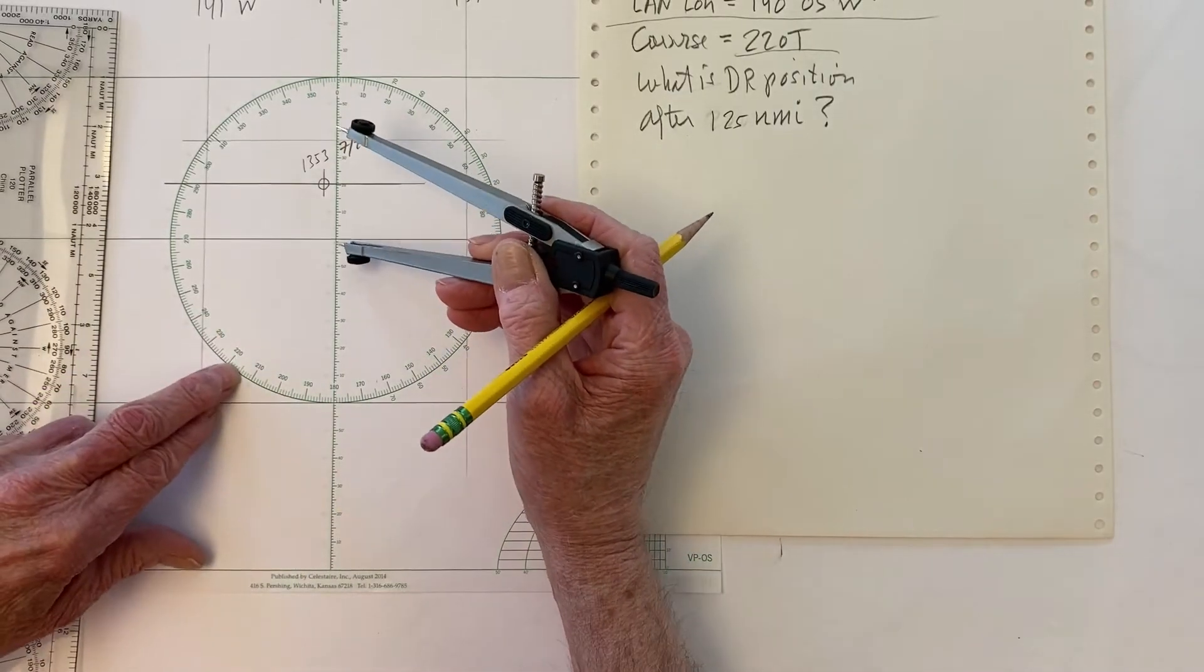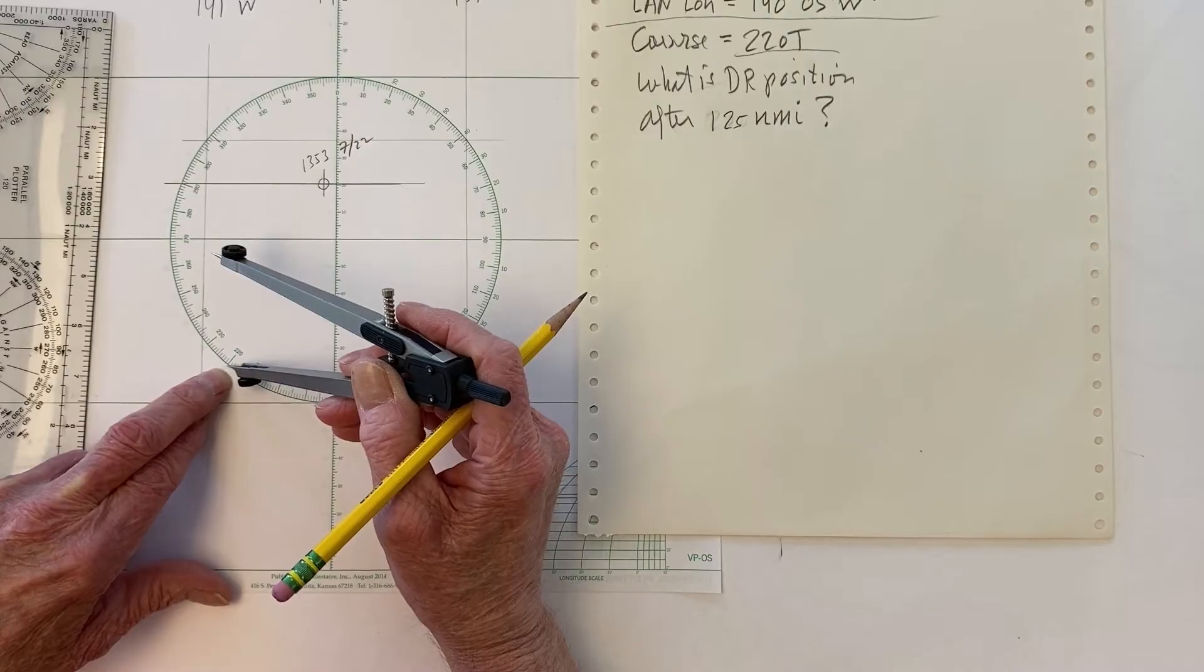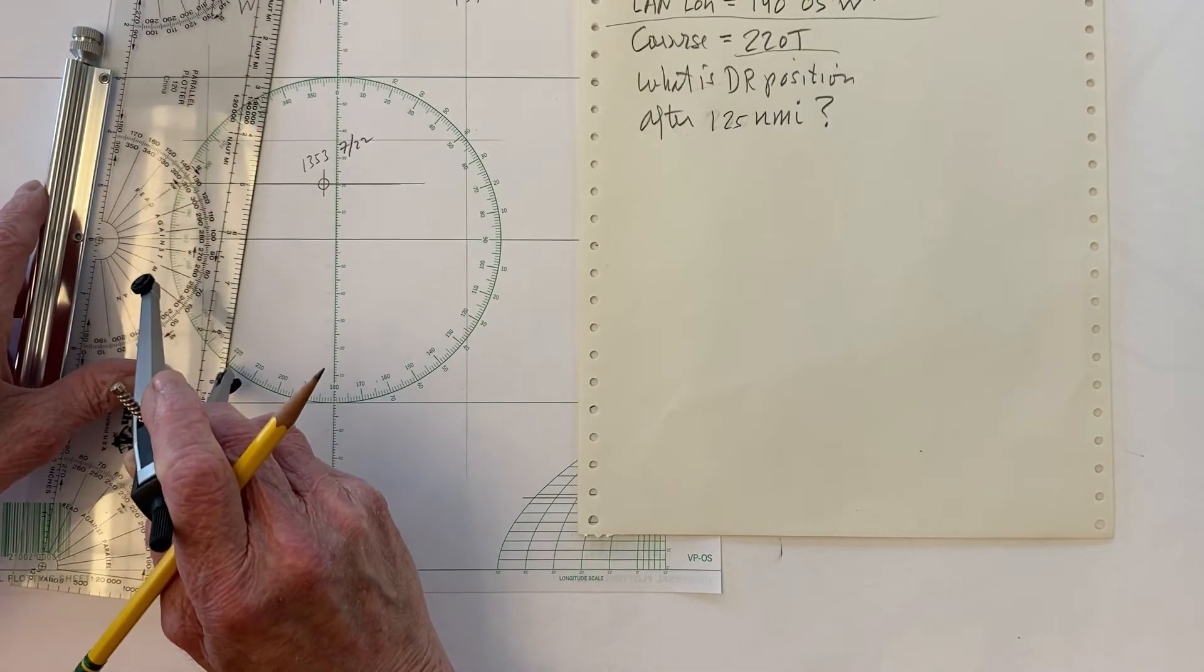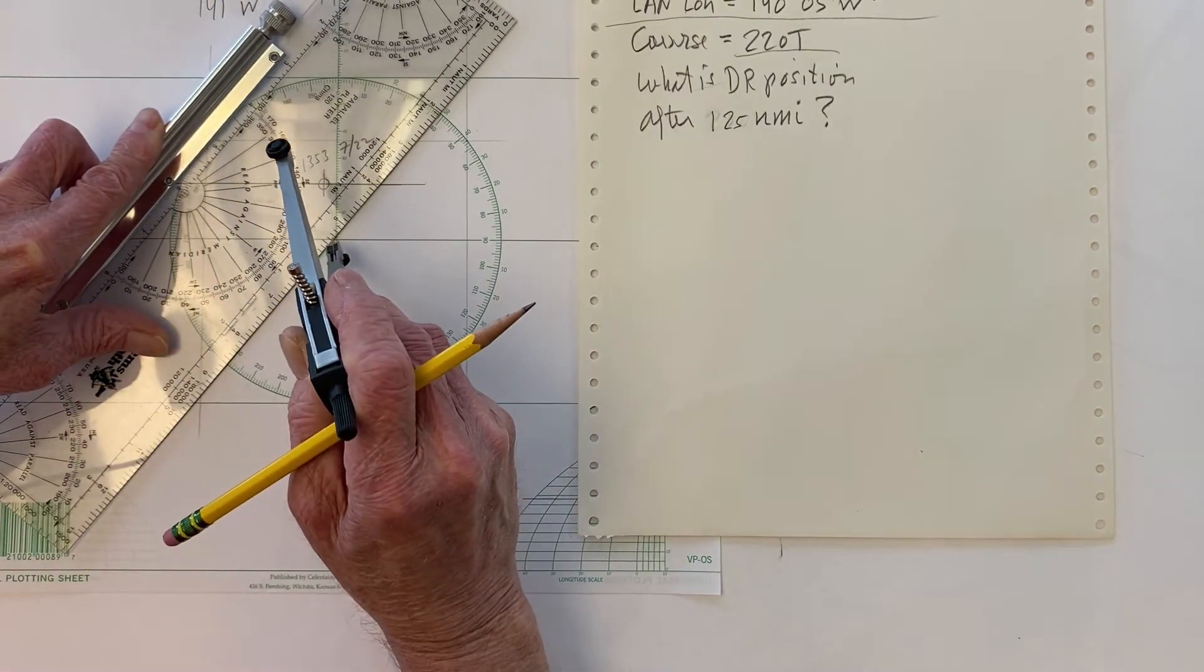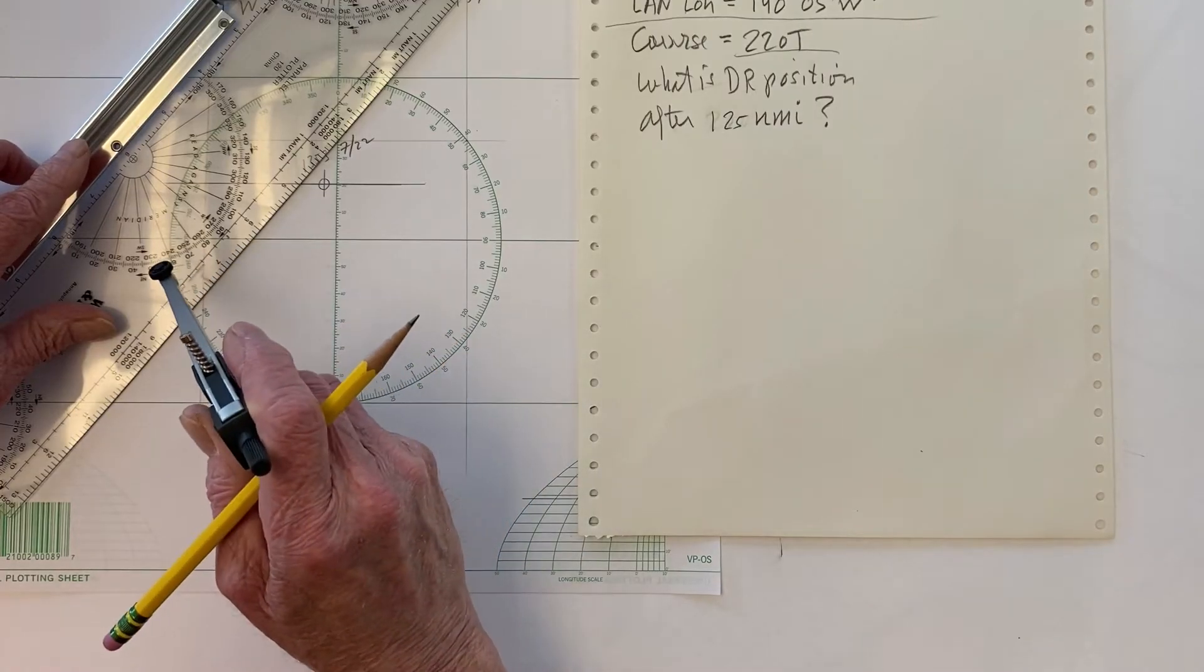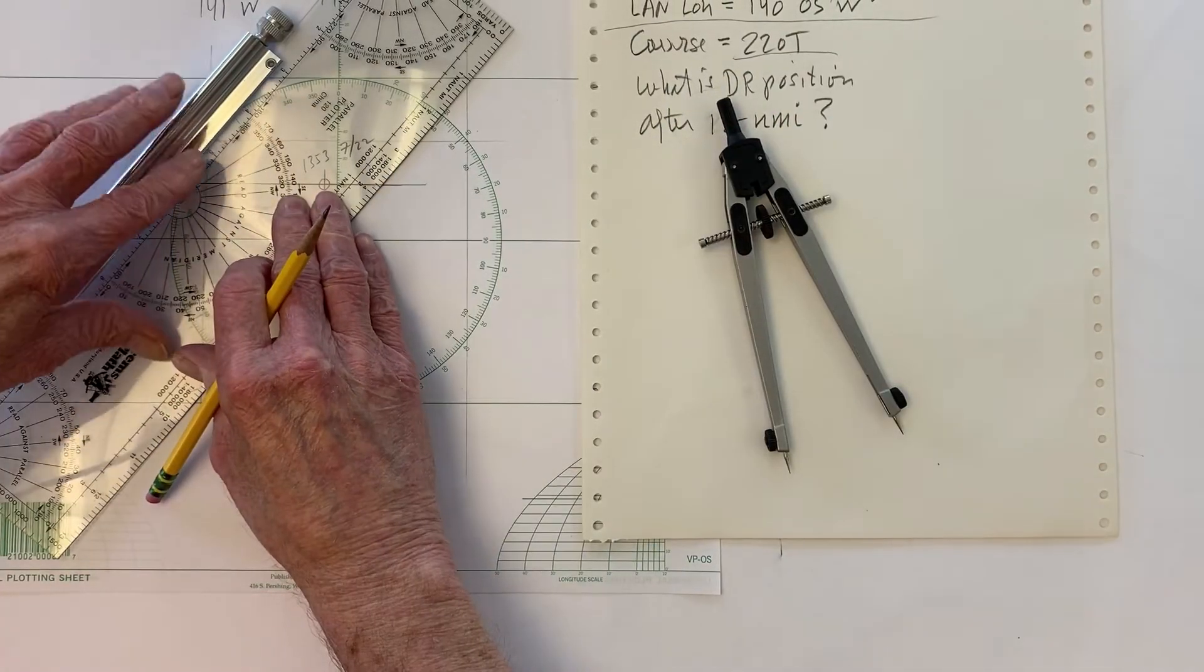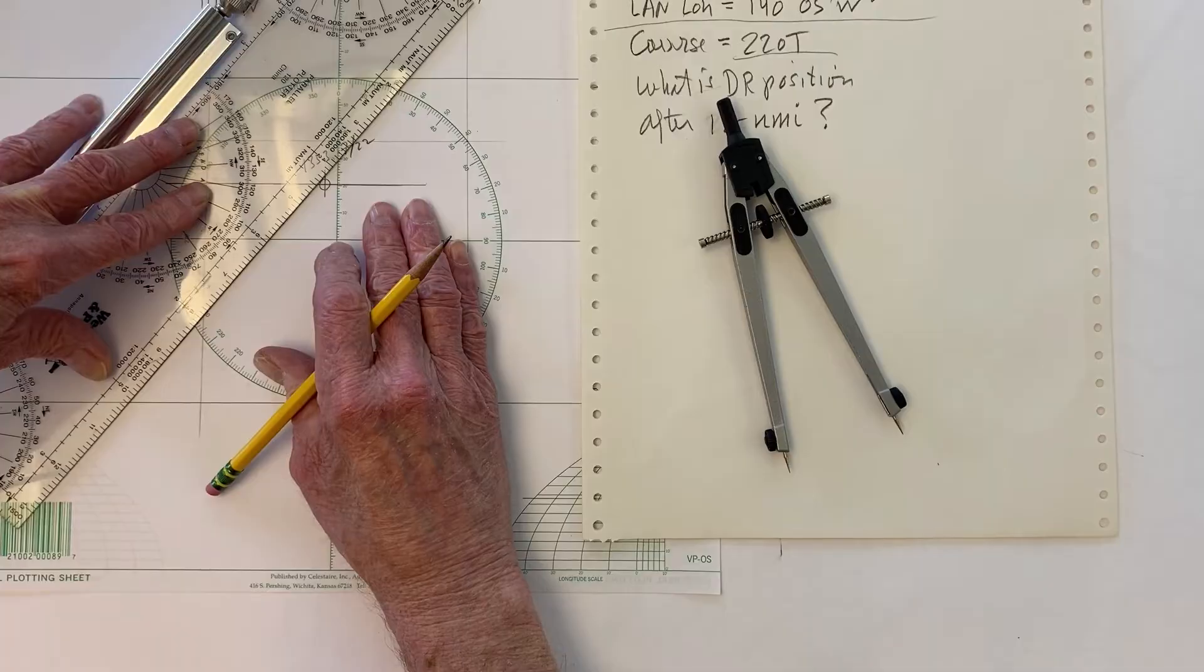So this is, here's 220, 180 to 220, and then I can just plant my dividers there, plant them in, bump that up against it, and then roll that up until it lines up with the center. See, so that's just a trick when you're underway. You can go plant it, put it up there, rotate that to 220, and then you've got it, and then you can just move this up to here like that.